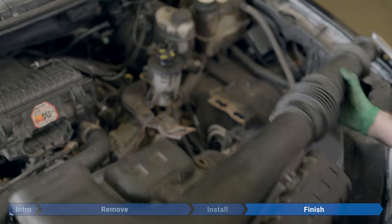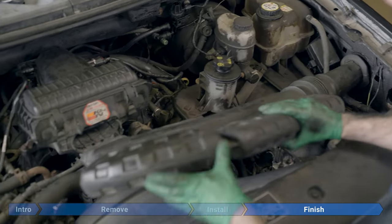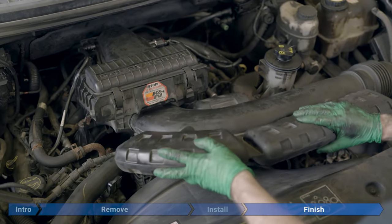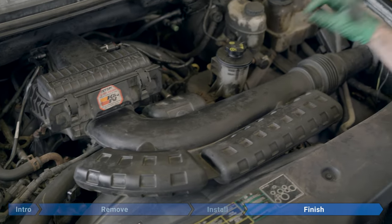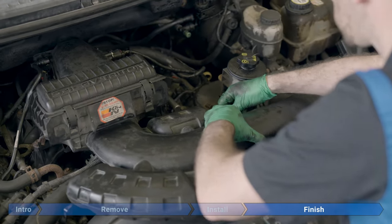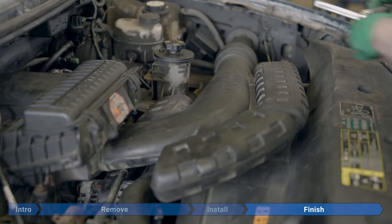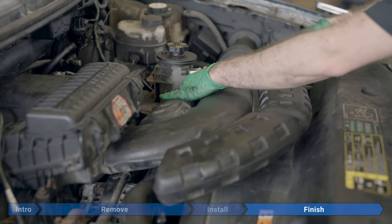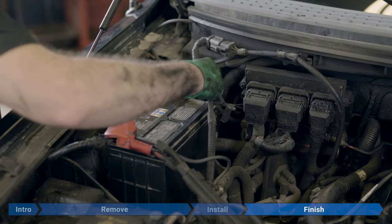Now I'll take the intake tubing, insert it there, and then we're going to take the other end and just angle it up slightly, slide it into the airbox, and then push in and down. And then we're going to replace our 10 mil bolt on the bracket back here by the power steering reservoir. Torque the bolt to 80 inch pounds or 6.67 foot pounds. And now we'll cap things off by reconnecting the battery.